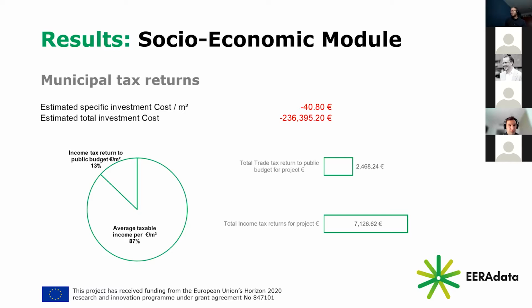Then the tax returns. You see that the amount of investment is not very high, and it was a very conservative approach. So the tax returns to the municipality are roughly 10,000 euros. But I mean, it's something, and to know this, especially for bigger projects, this can be a very interesting number, especially when we are in a prosperous situation where the companies have higher profit rates.